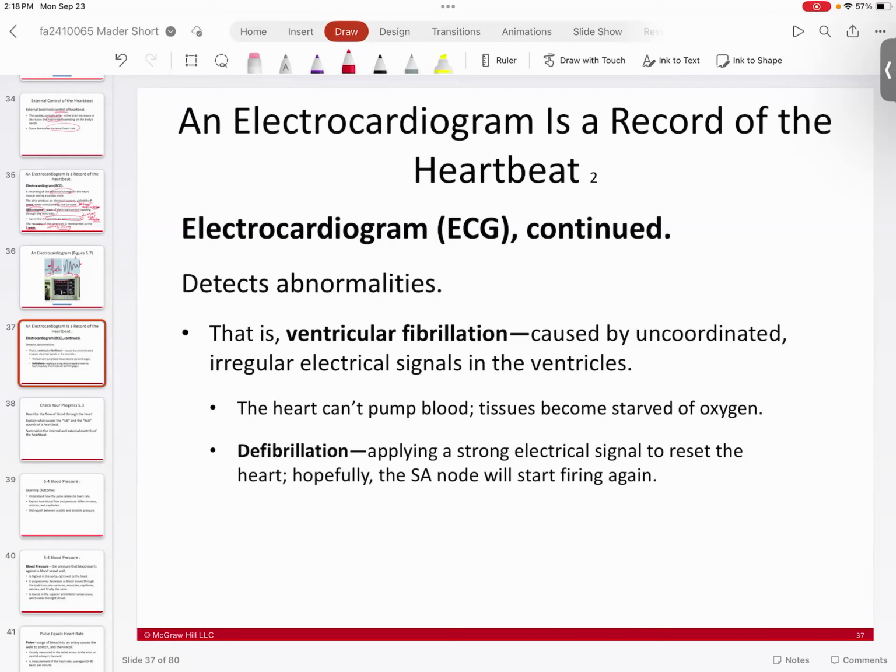So ultimately, ventricular fibrillation is essentially when your ventricles get all wonky because all these electrical signals cause them to start misfiring. And then you can't pump blood that way, right? If your ventricles don't have this nice uniform pumping, it's just going to be gurgling and spitting. It's not going to be able to get the blood uniformly out to the body. Okay, and that's what's going to cause a problem. And then of course you defib it by basically shocking it and resetting the system.